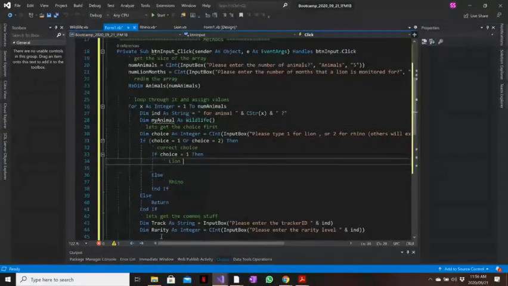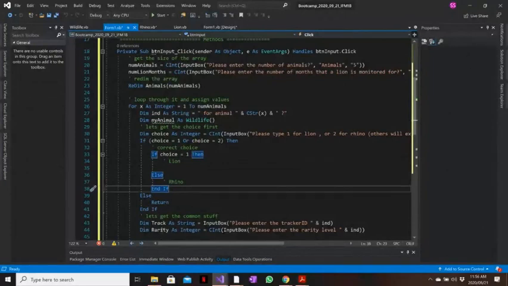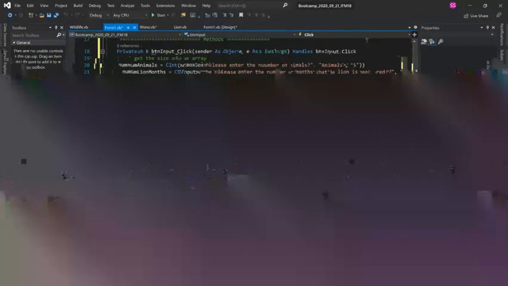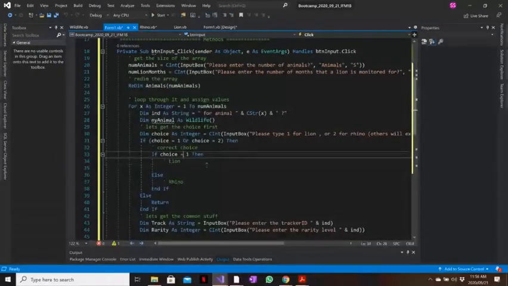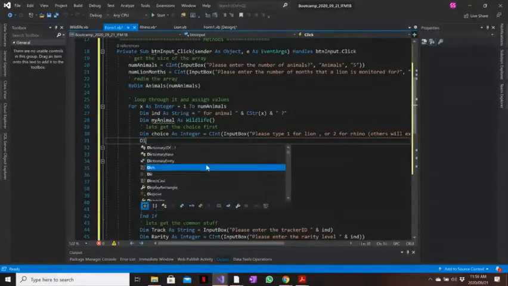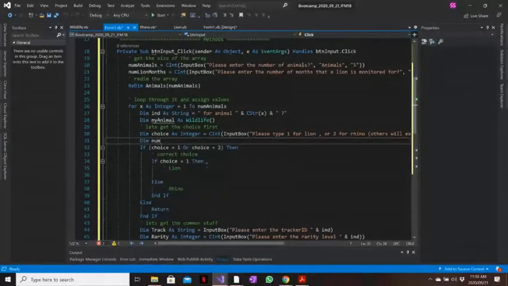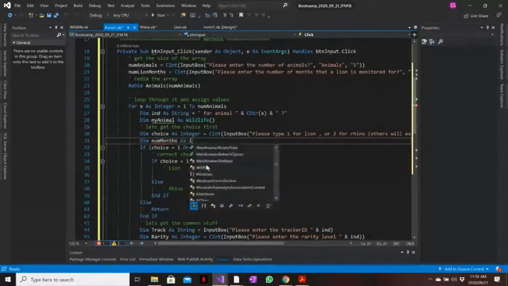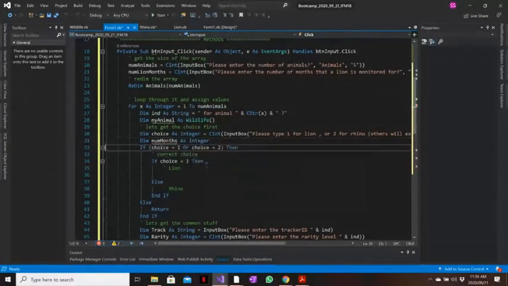We're not gonna instantiate it for now, because we still need to get the months. Track and rarity are gonna be common. We're gonna set months here so that we can just use both. Months as integer.